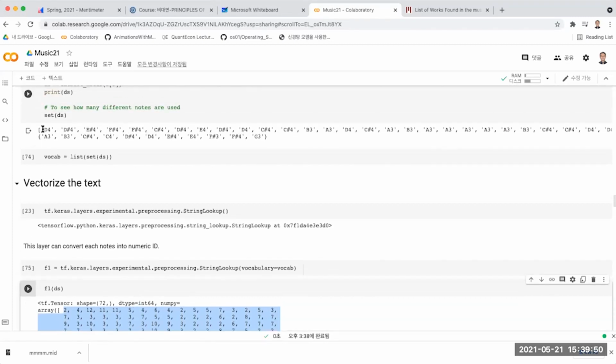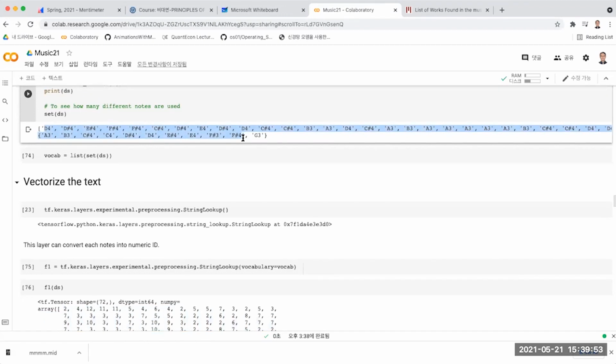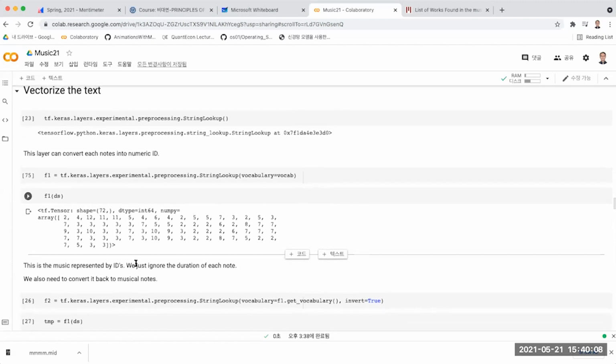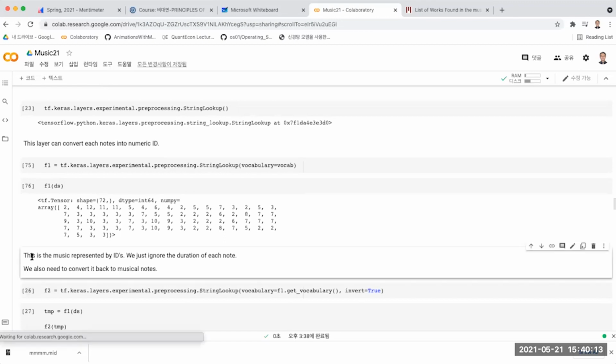There are not so many different notes, but what if we add a new note never seen before? Then that note will be mapped into unknown, which is number 1. Anyway, in our case, we don't have such things. So this is the music represented by IDs. And for simplicity, we just ignore the duration of each note. Some are quarter, some are half, and some are eighth, but we just ignore all of them.